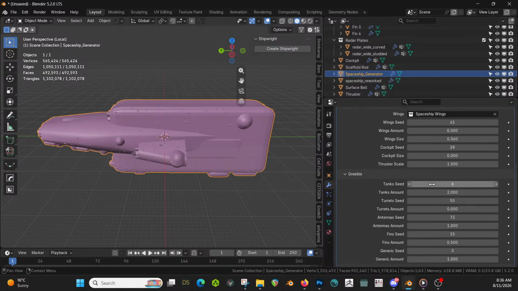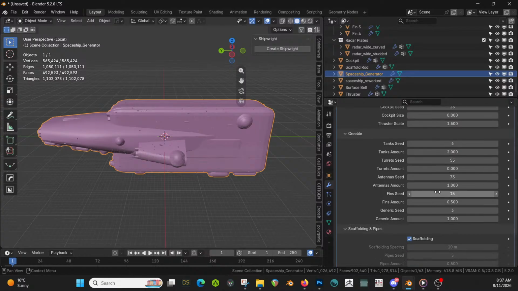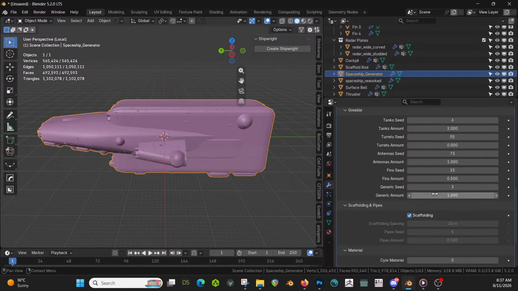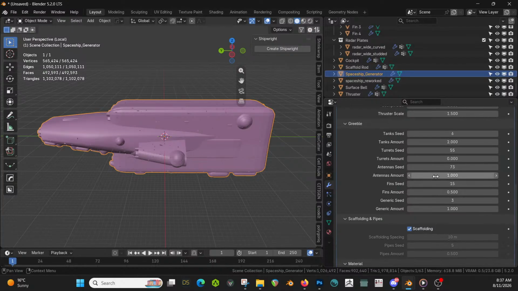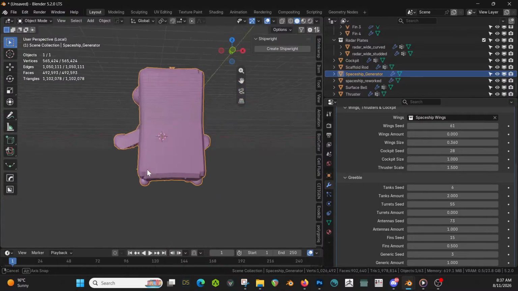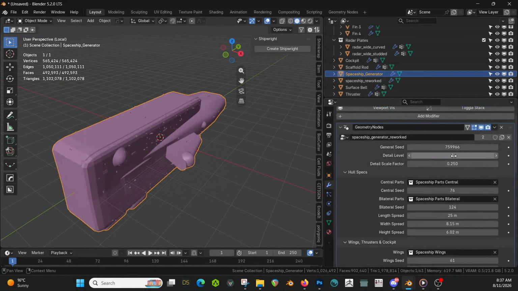Do I have a cockpit? Where's our cockpit? I know there's a way to control it here. Fins amount, tank seed, cockpit size of 1. Where's it put it? Oh, it may not be on here until I increase our detail level to at least 2.